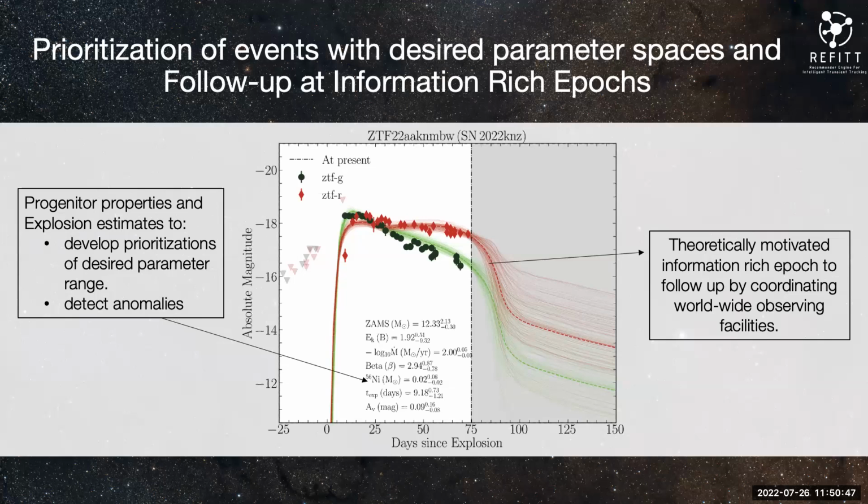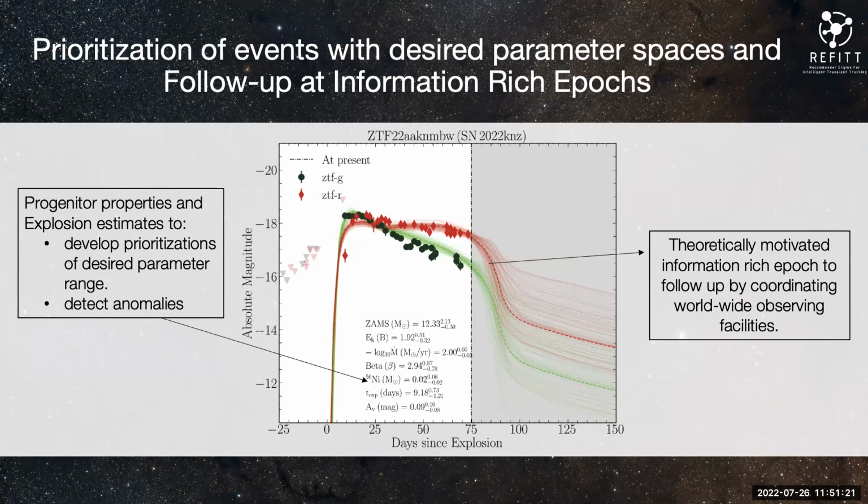So here is the progenitor. It helps in developing prioritization. If you want a particular desired parameter space, you can just say, hey, this is our scientific objective, this is our scientific priority. Then Refit would recommend the targets which fall into those scientific priorities, as and when the ZTF light curve evolves. This could be done with YSE experiments, YSE experiment 2. This was publicly available, so we used the ZTF data as and when.